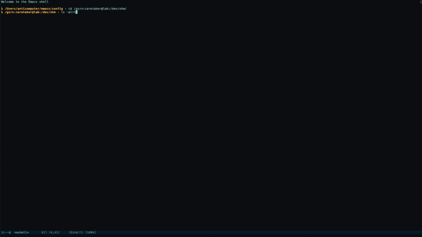Everything happening inside of this context, when it says GSRN and so on, is happening on the remote host, and then I can switch out of that pretty easily as well. The autocomplete is kicking in again, and that takes me out of the remote context. So that's kind of awesome.